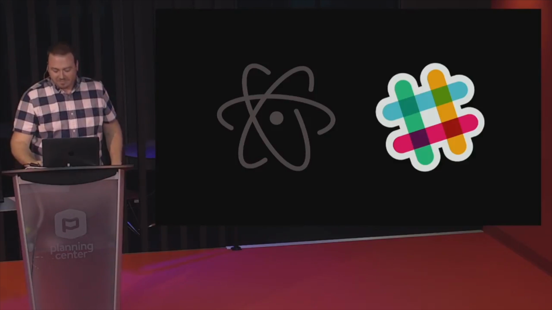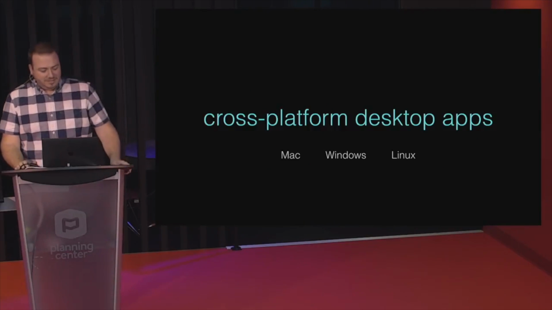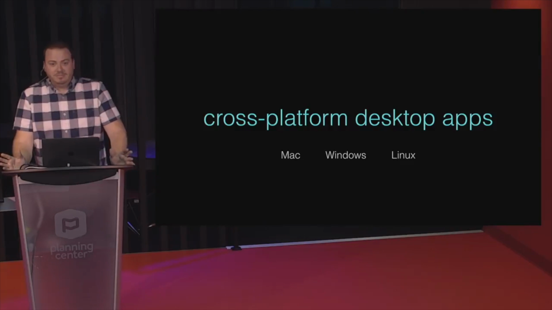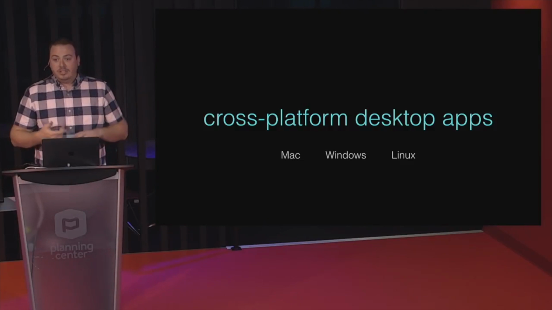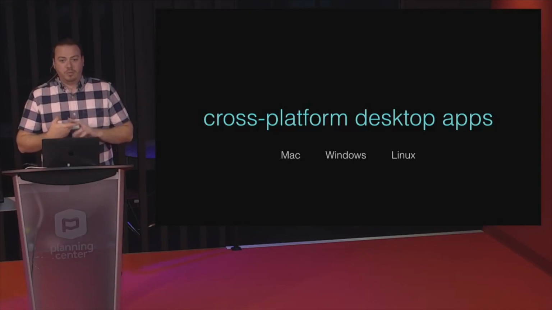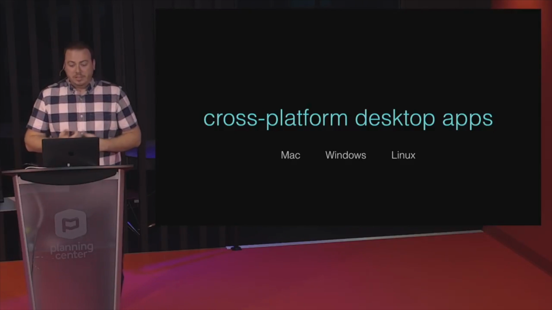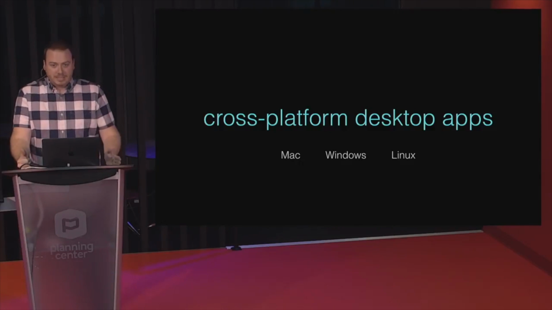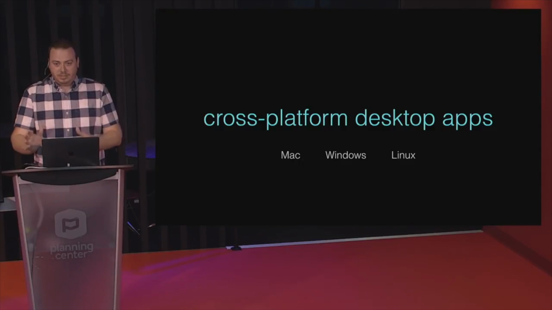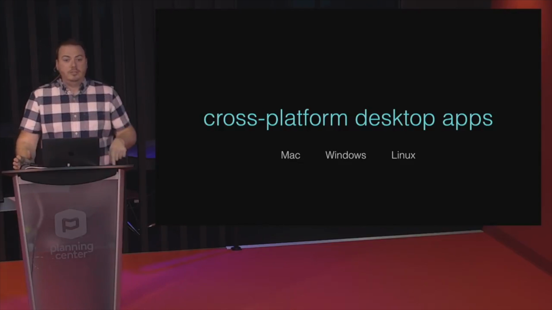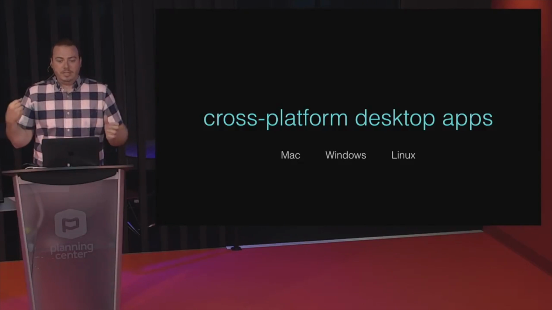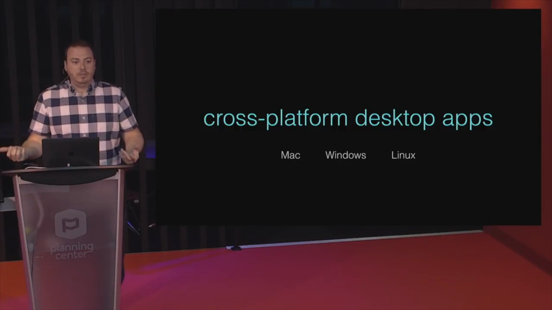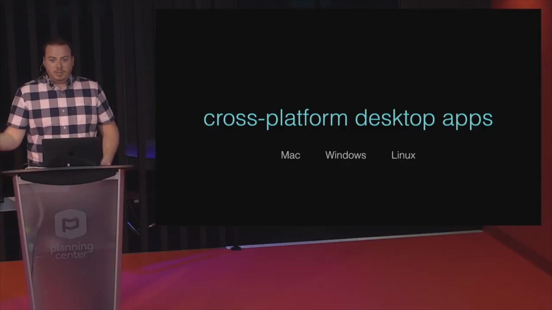All right. So, Electron. High-level overview of what it is. Electron is a set of APIs built on top of Chrome, Google Chrome, for building cross-platform desktop apps. Not mobile apps, just desktop apps. It was extracted out of Atom. Atom was built as a text editor by GitHub, and they took Electron out of it as, hey, other people could benefit from this. Let's see what they'll build.